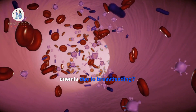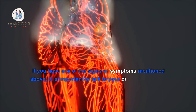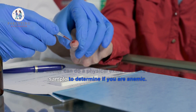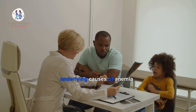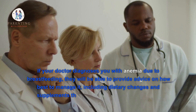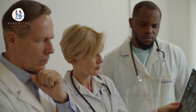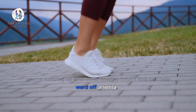When should I talk to a doctor about being at risk for anemia due to breastfeeding? If you have any of the signs or symptoms mentioned above, it is important to talk to your doctor as soon as possible. Your doctor can do a physical exam and take a blood sample to determine if you are anemic. They may also recommend further tests to identify any underlying causes. If your doctor diagnoses you with anemia due to breastfeeding, they will be able to provide advice on how best to manage it, including dietary changes and supplements to help raise your iron levels. It is also important to get enough rest and maintain other healthy habits.